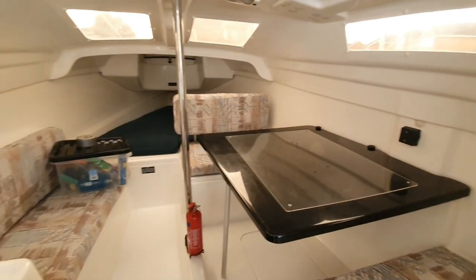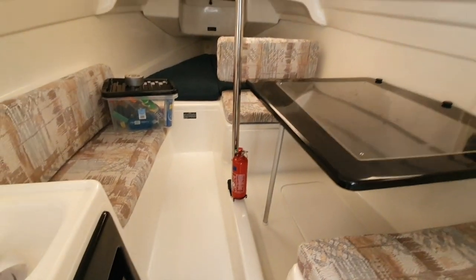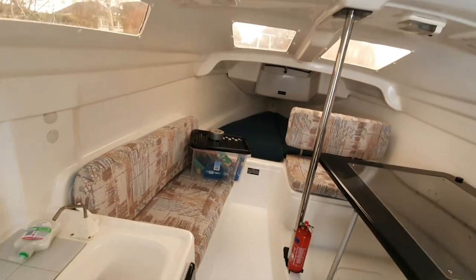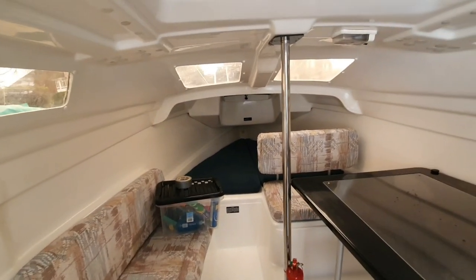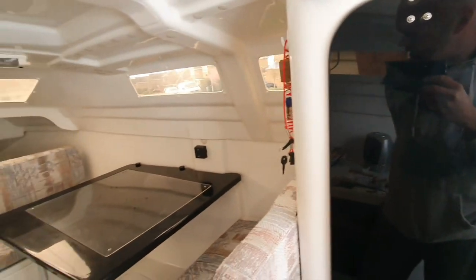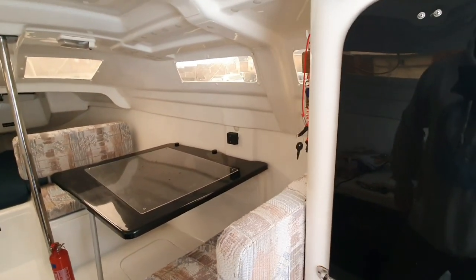So that concludes the tour of my Macgregor 26X that I've just got. Hopefully we'll be doing a lot of river and lake and reservoir trips in this year, and hoping to build up to actually doing some sea motoring and sailing in it.